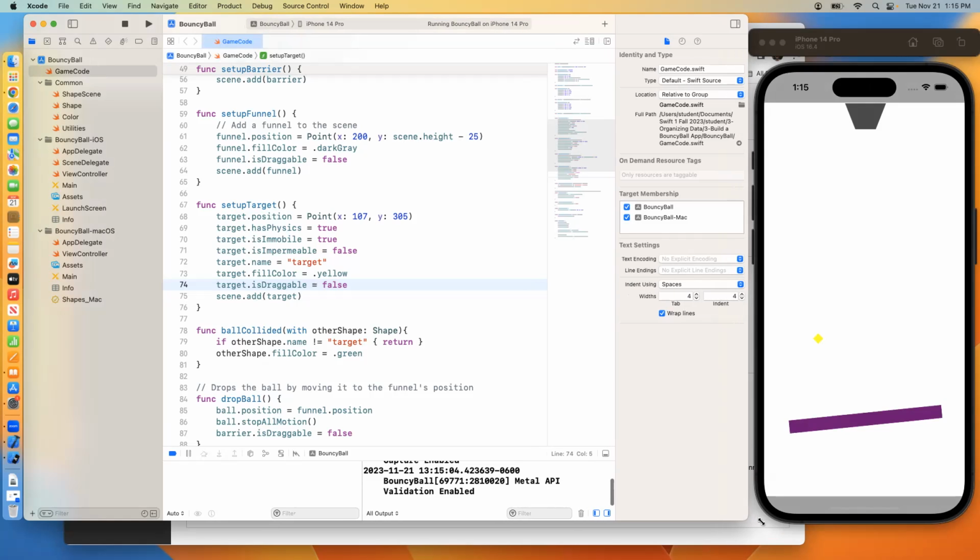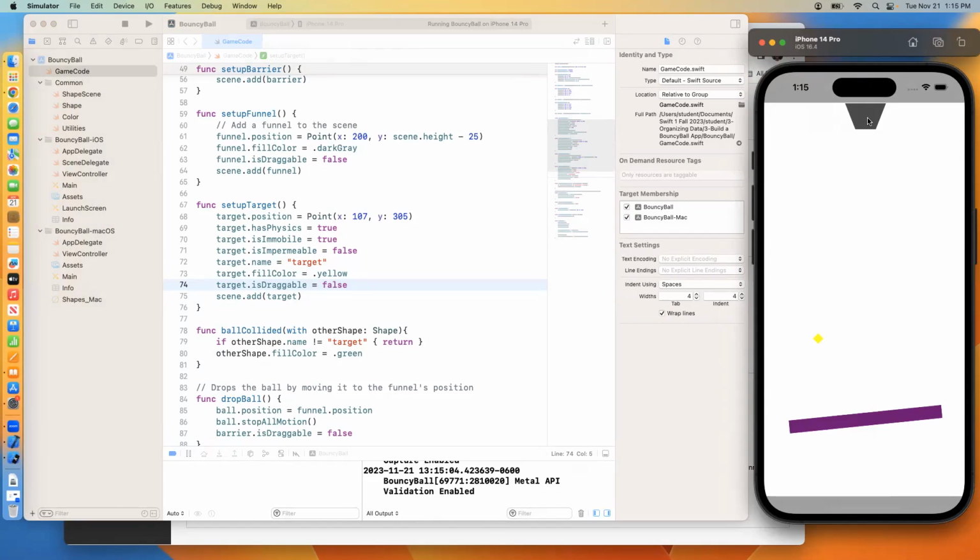All right, so here's the app up on the screen. If you remember, we set it up so that you click the funnel, the ball drops, it bounces and hits the little diamond. And there's things in here that we disabled from being draggable. The barrier is one thing that we can still drag. The diamond is not. I don't think we can move this anymore, but we can redrop the ball, right? But this time the ball fell all the way through. Well, whatever. We still have issues with the app.